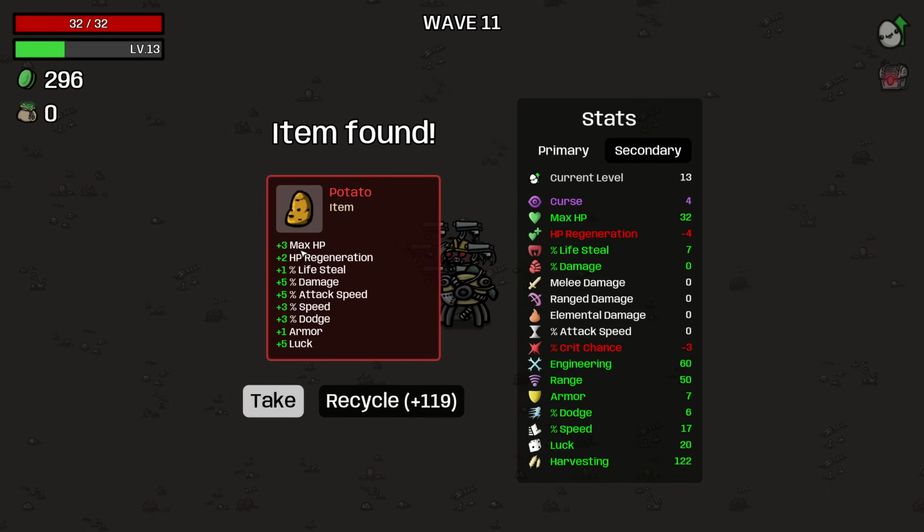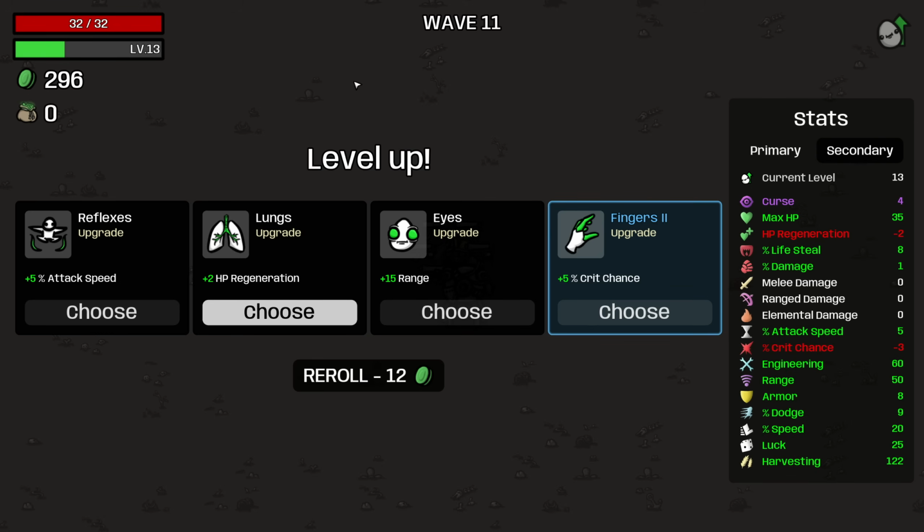Potato is awesome here. Of course, that's a lot of different stats that we want. Obviously, the damage doesn't matter, but the regen, lifesteal, move speed, dodge, armor, all of that is very good. So we're very happy to find that item.